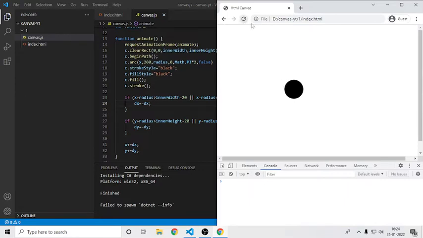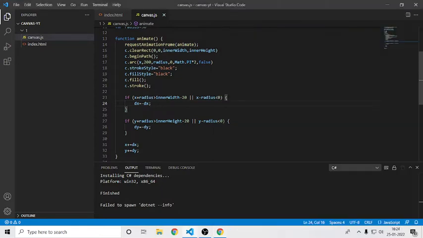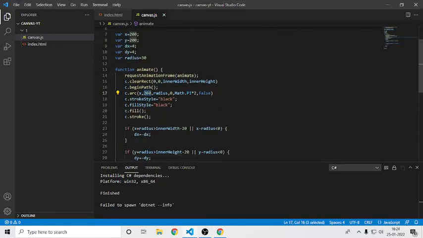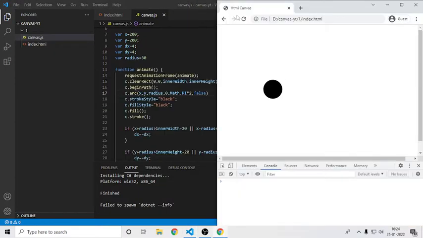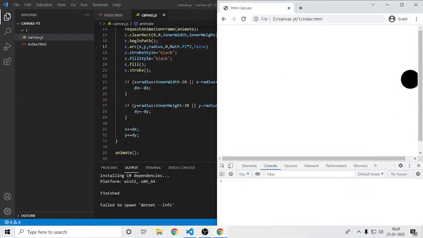Right, let's check this out. So right now it does nothing because we haven't specified y here. Now it should work. So now you can see that it's bouncing from all sides.